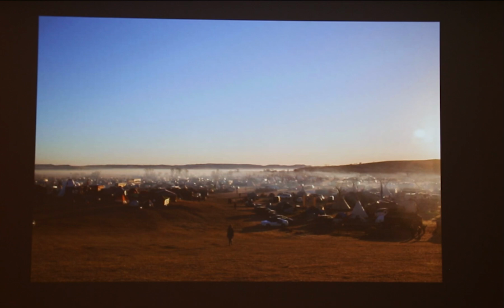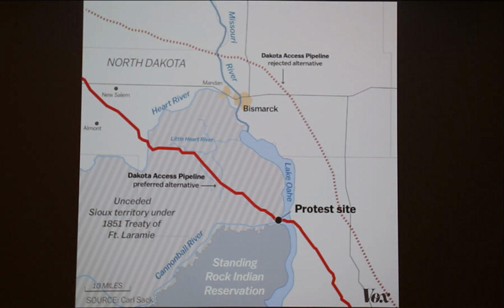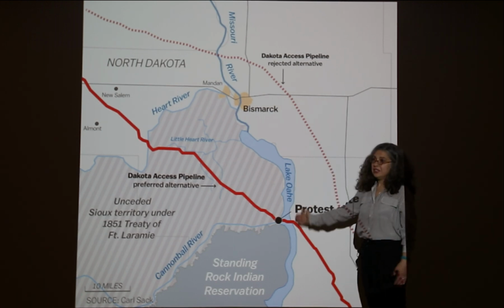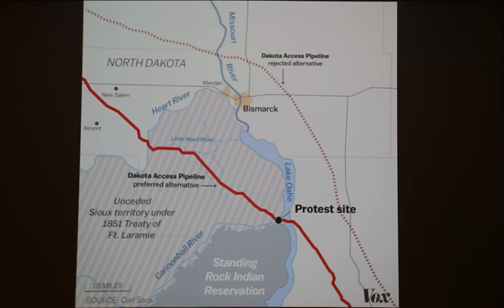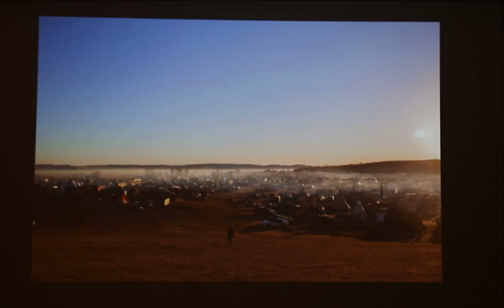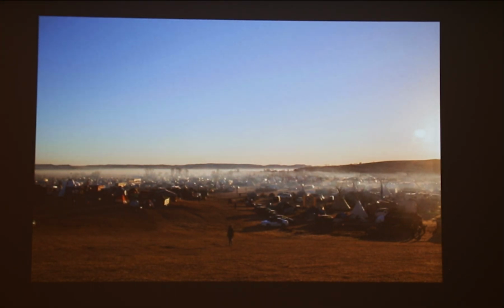Just one more thing to note: it's not only about going through their land, but this is also a sacred body of water for them, the Lake. So the land has different meanings to different people. It's not just something that one passes through, either with gas or with a car, but it actually means something different to the people who are there. And as I said, Obama wanted an extended environmental impact statement. As soon as Trump came to office, that statement was closed and finished, and basically the pipeline had to go, and it was realized.